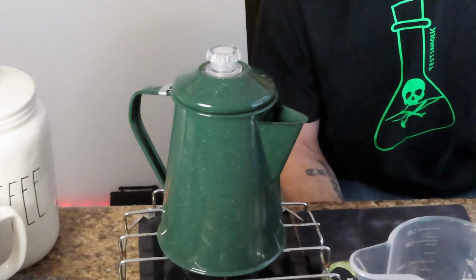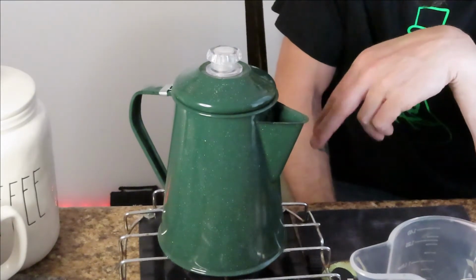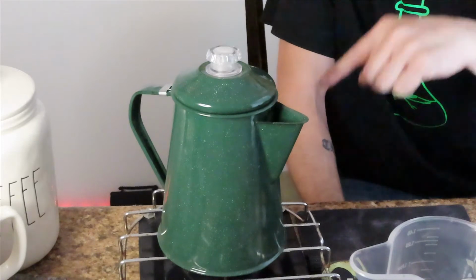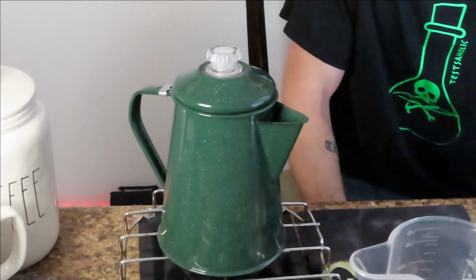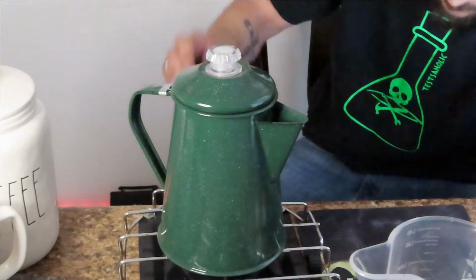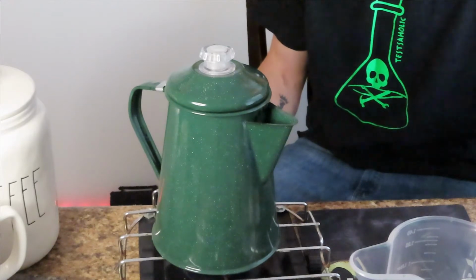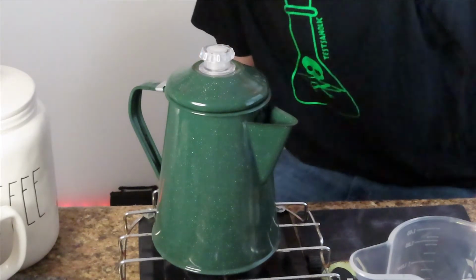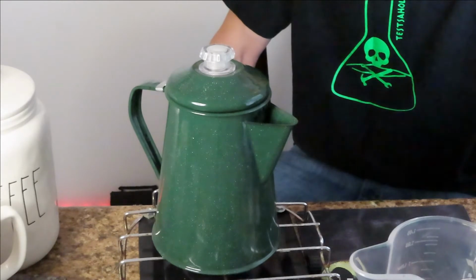I did that on the electric coffee pot, the new modern day one, which essentially takes the same process and utilizes the heat. All it does is heat a coil at the bottom, and that in turn pushes the water up through and down into the filter. Now we use paper filters instead of these metal baskets. And there's a bunch more ways of brewing coffee as well. There are presses, there are fancy little glass bottles that spin around, and I've looked into it. There are many different ways of making coffee.